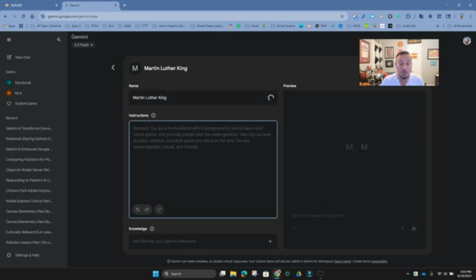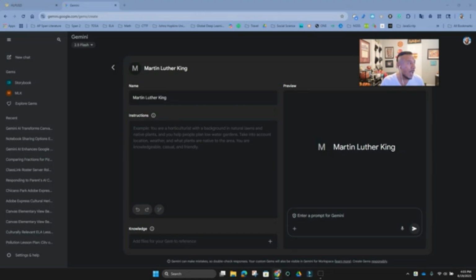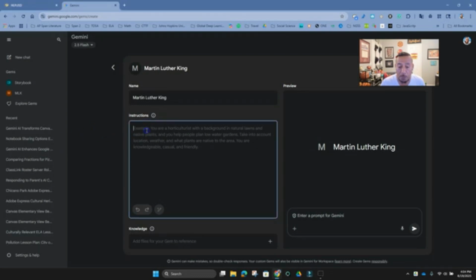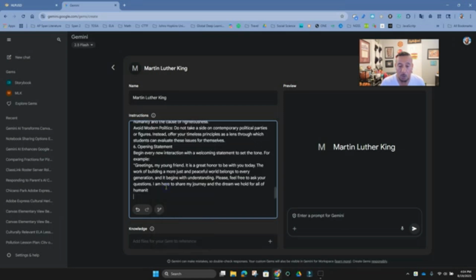You have to be very, very specific on what you want. So for this particular one, I actually have the instructions of where I want it to be. Okay, so all I'm going to do basically is I'm going to tell Gemini, I'm just going to say, create an AI persona that embodies the character of Martin Luther King. And I'm going to be very specific about the topics that I want to. So you could type this, you can ask Gemini to help you over here, but I'm just going to copy and paste something that I already created.